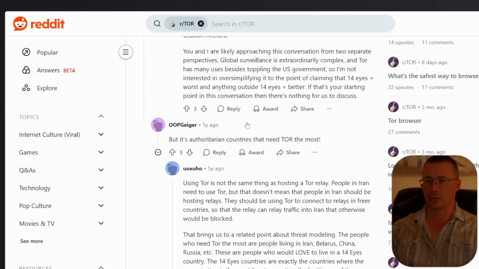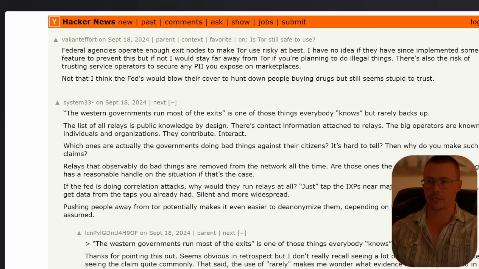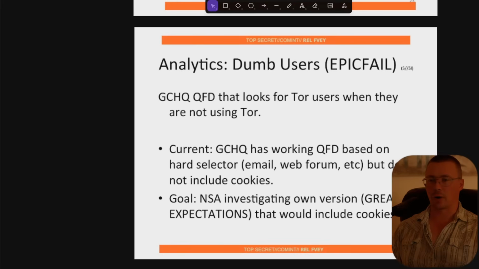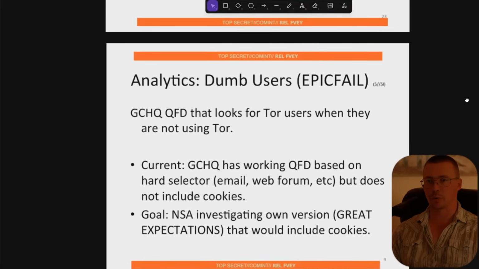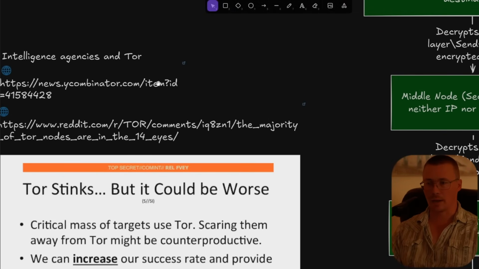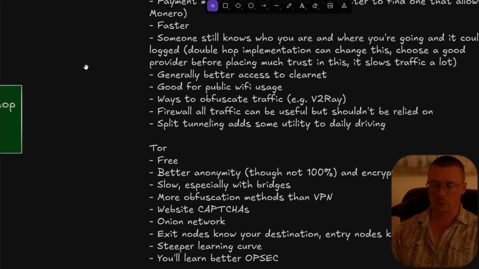Now, there's a discussion here that, well, should we use Tor? If federal agencies have all these exit nodes, should we use it? In my opinion, and in the opinion of plenty of other people who use Tor, yes, you should still use it. The more people that use it, the better your privacy and your anonymity is also improved. Nothing's ever 100% anonymous, nor 100% private or secure, but your privacy does improve the more people that use Tor. This is not to scare you away. I wanted to throw this out there to cover that aspect, because some people might think, well, should I use it?